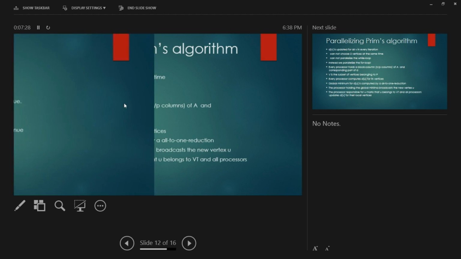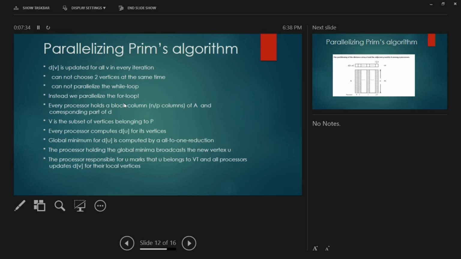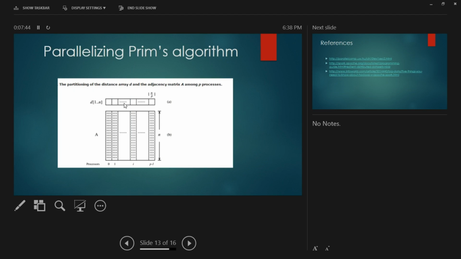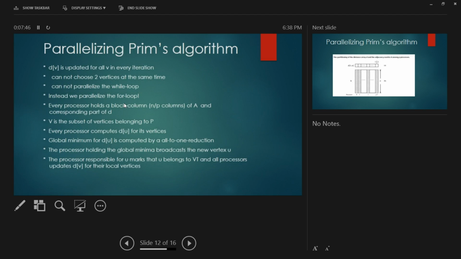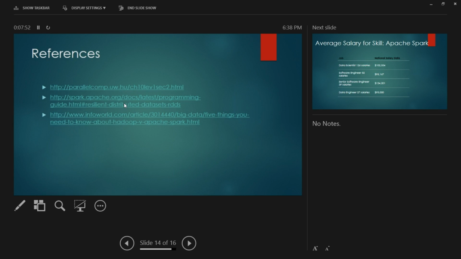And here's my parallel Prim's algorithm stuff that I did for my algorithms class. I included this just to explain that sometimes you don't want to parallelize things, because if you do, the communication between the servers just ramps up, and pretty soon you end up with a job that would have been a lot easier to do on one system. So that's what happened with that one.